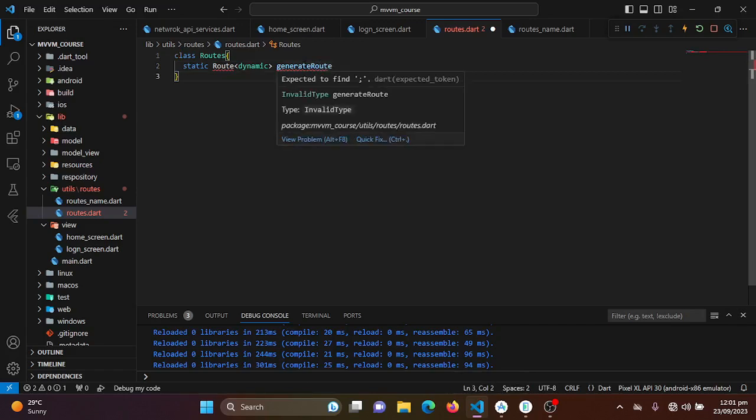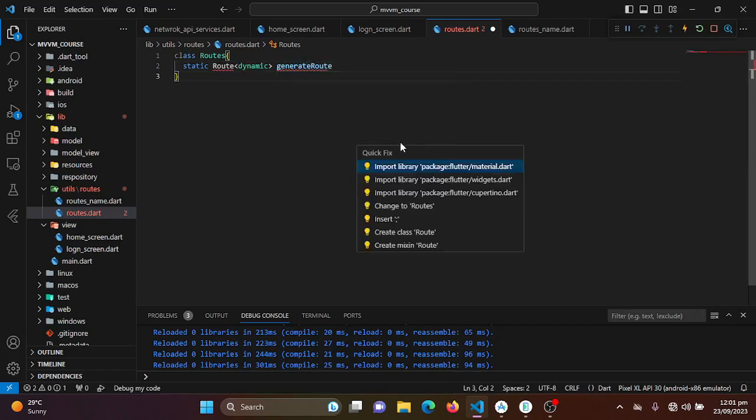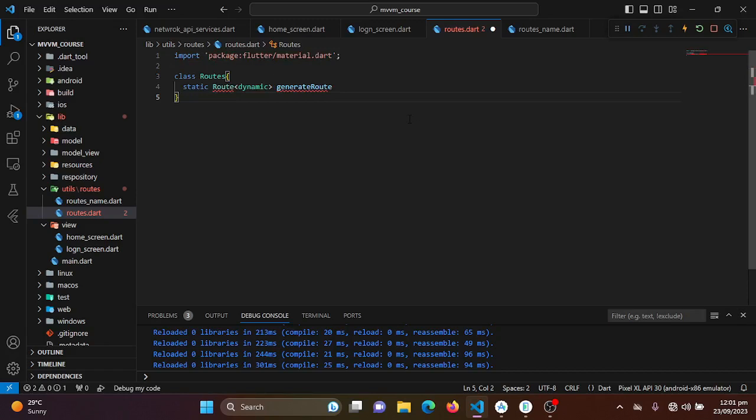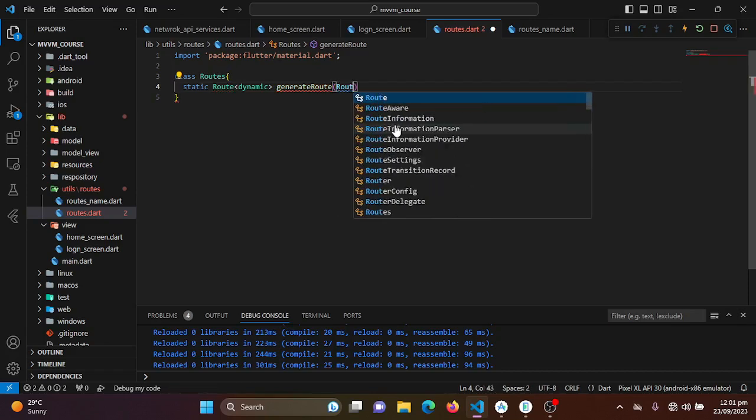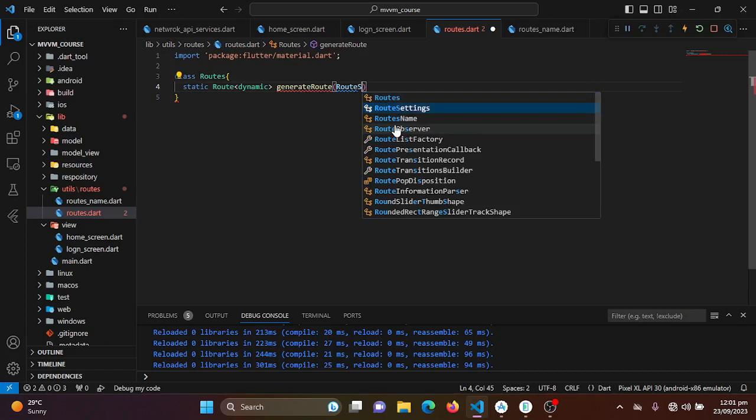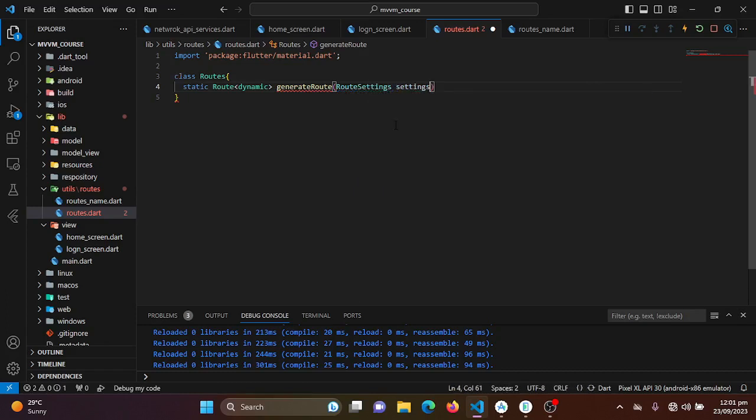This is coming from our material.dart, so we need to import that, and here we will be using RouteSettings and settings. Now we will be switching and checking the route names.